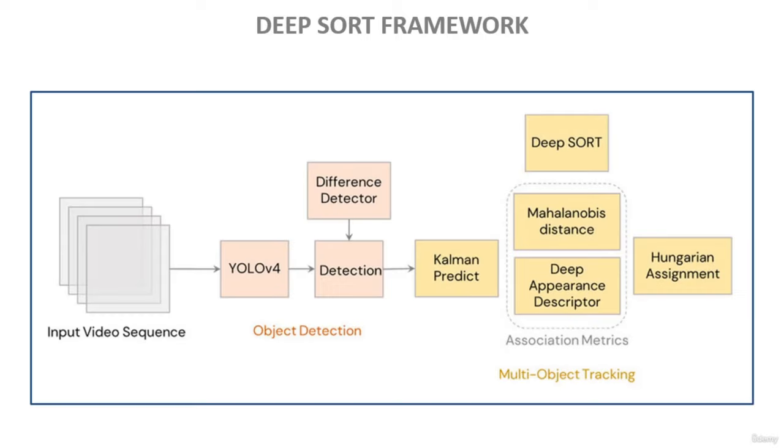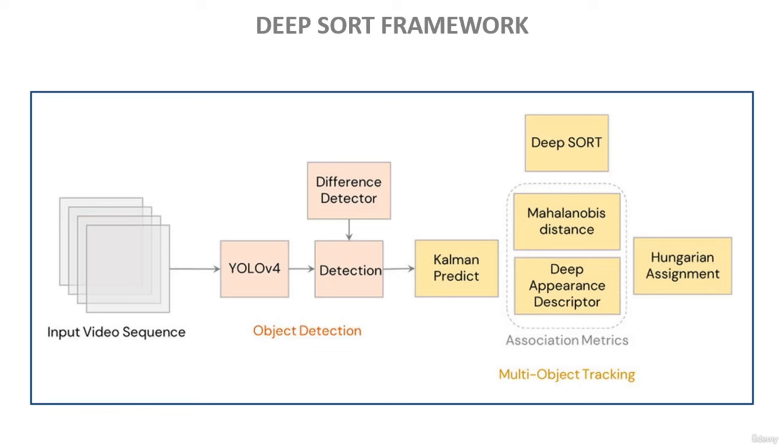If we look at the architecture diagram of DeepSORT on the screen, then we can see that first of all, an input video is divided into different frames, which are then sent to the object detector to detect the objects. The object detector uses the YOLO algorithm for object detection, and after that, the track estimator, that is the original component of the SORT algorithm, uses the Kalman filter to predict the location of the object bounding boxes. The prediction is based on previous object velocities.